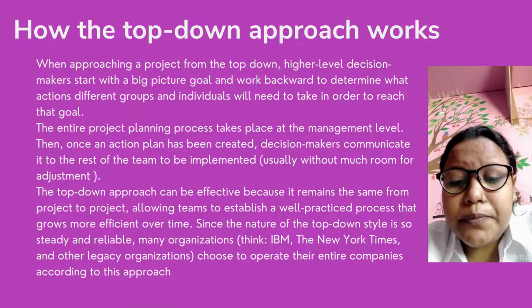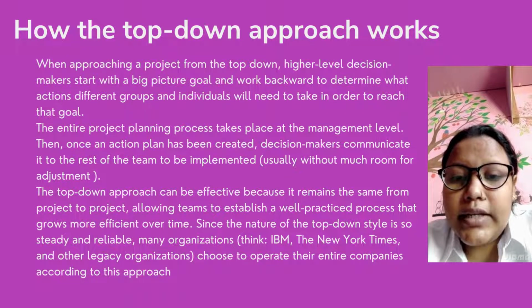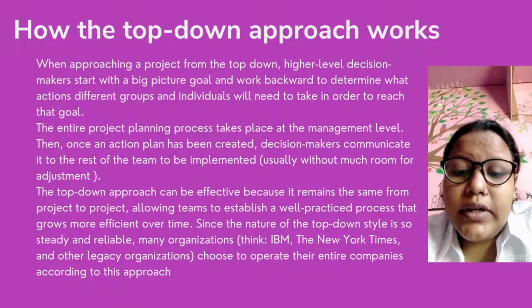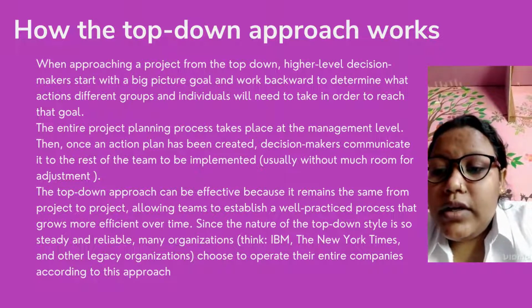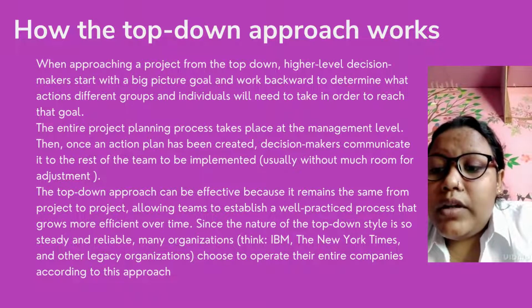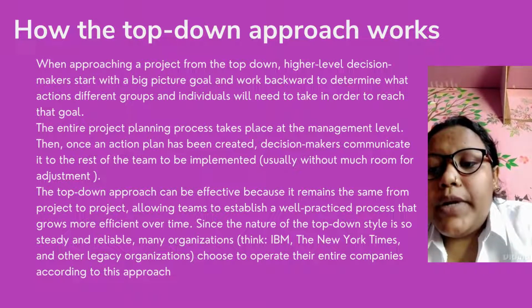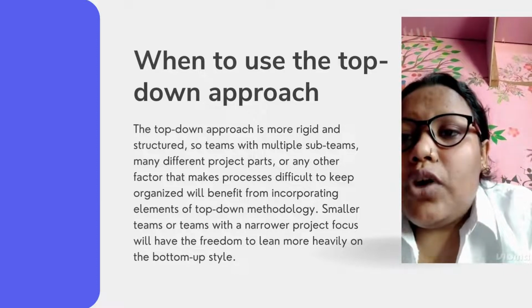The top down approach can be effective because it remains the same from project to project, allowing teams to establish a well practiced process that grows more efficient over time. Since the nature of the top down style is so steady and reliable, many organizations, think IBM, the New York Times, and other legacy organizations, choose to operate their entire companies according to this approach.